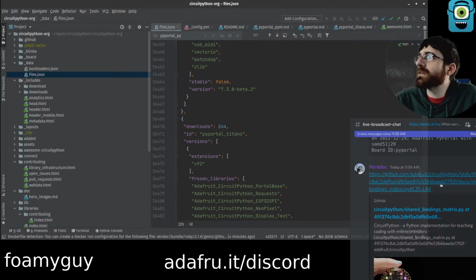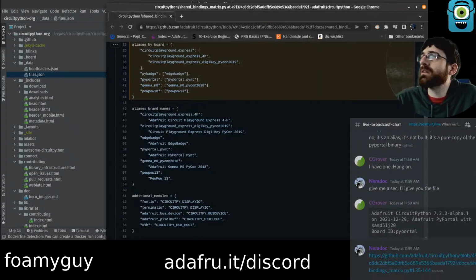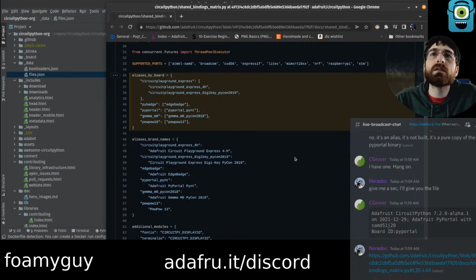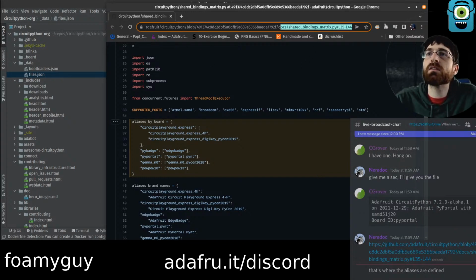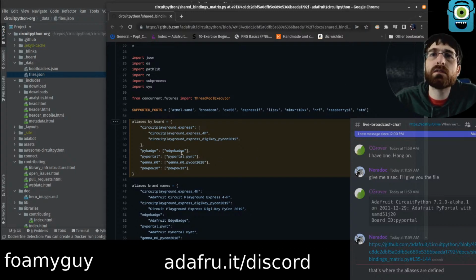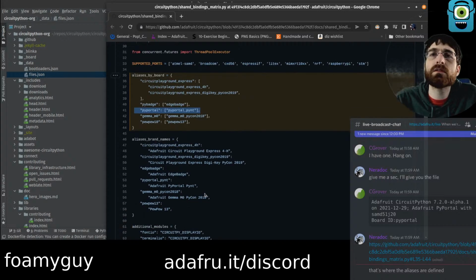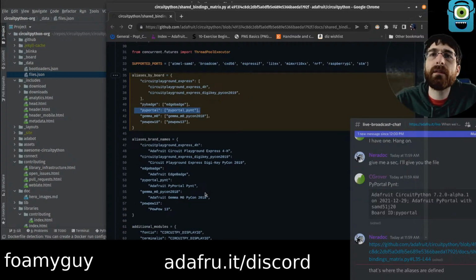Bindings matrix? Alias by board. Where is this though? This is in core. Shared bindings. Matrix by. Okay. Huh. These brand names, then this probably changes it.